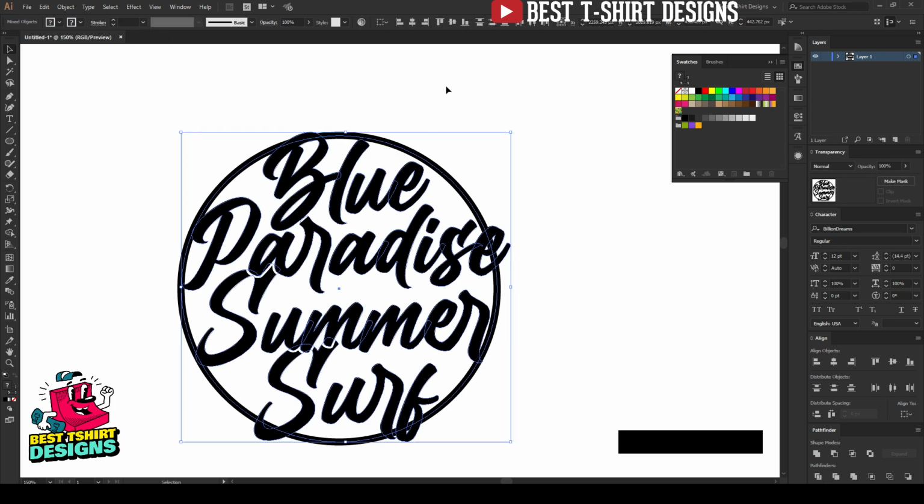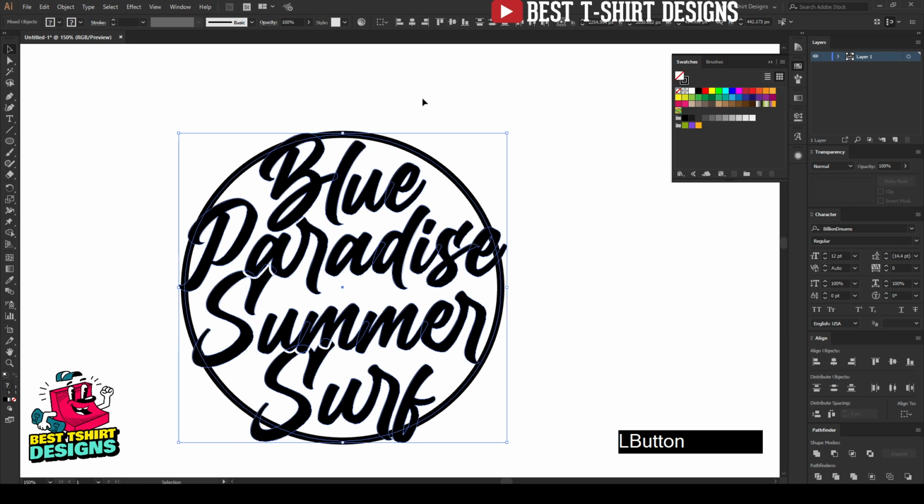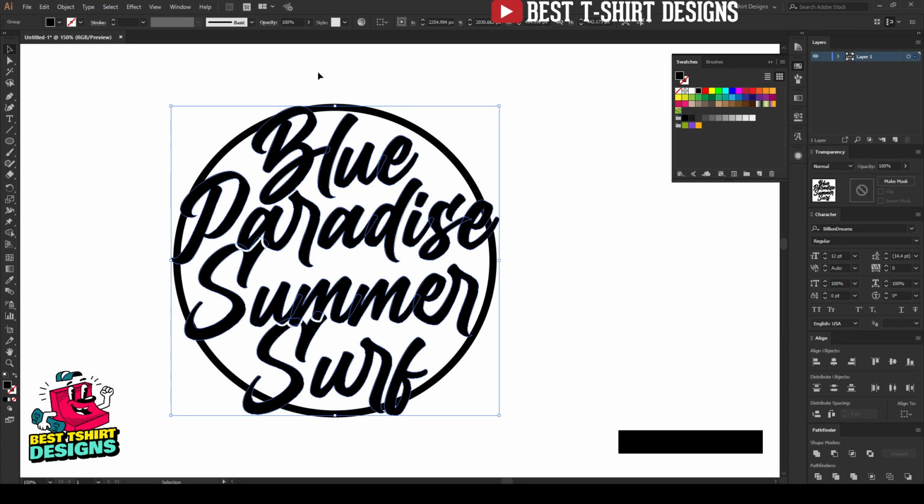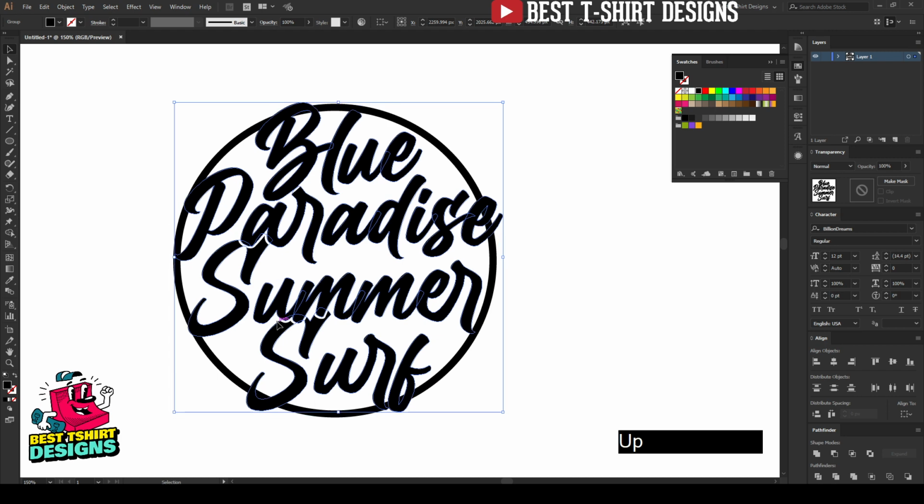Now I can select all of it, then I can center position them, but I want to do this manually. As you can see, this part is not overlapping too much, but this part is. So I am going to make some changes here, just a little bit of overlapping on every side. I think that is fine.